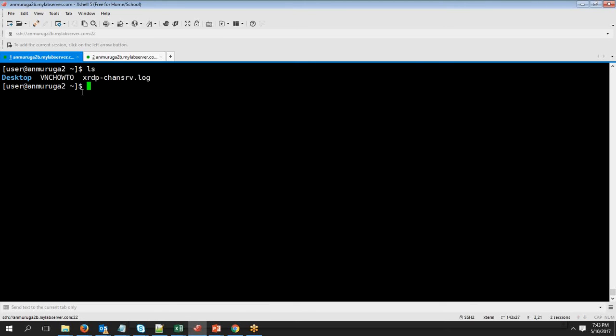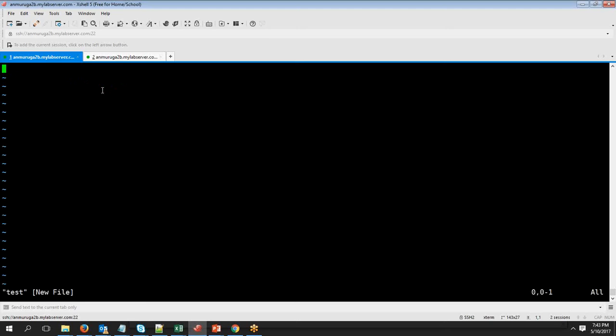So in my current directory, you can see I have some folders and some contents. And in this, if I say test, this is the file that it is going to create. Since it is not there, the VI editor will create it and then we will go inside it. Now, when you go inside the editor, by default, there are two modes in which you can operate.